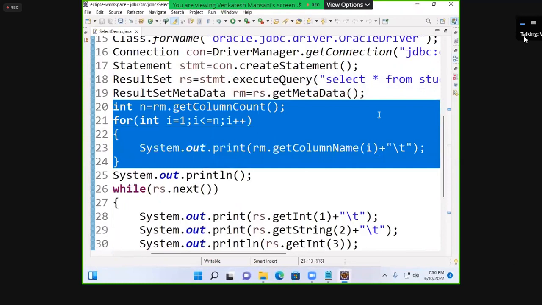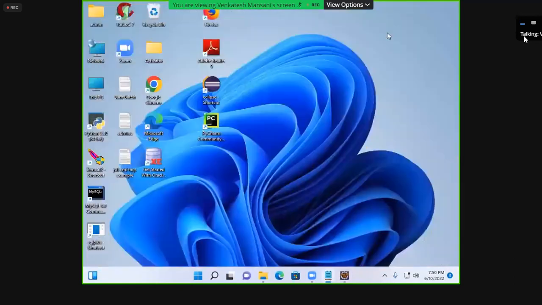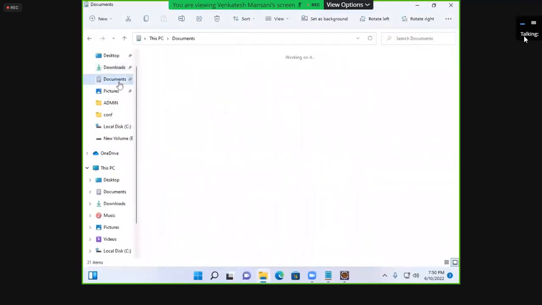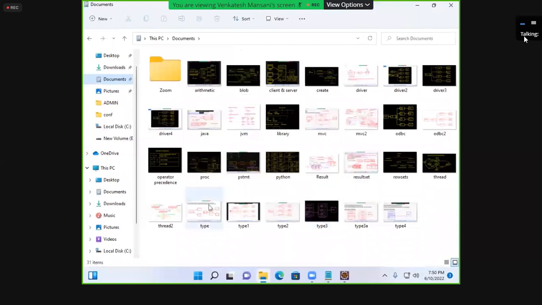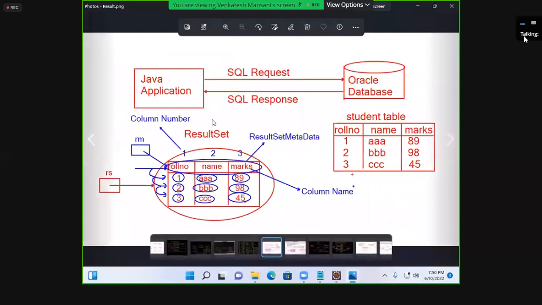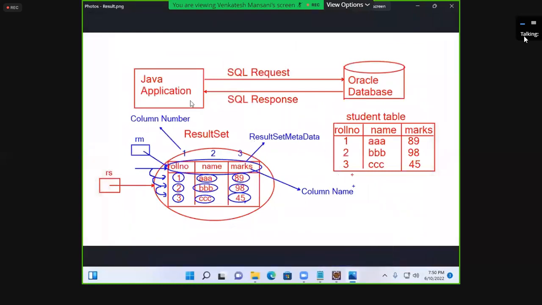So first of all, data comes as an object. That is the diagram I gave yesterday. From the Java application, I send one SQL query.